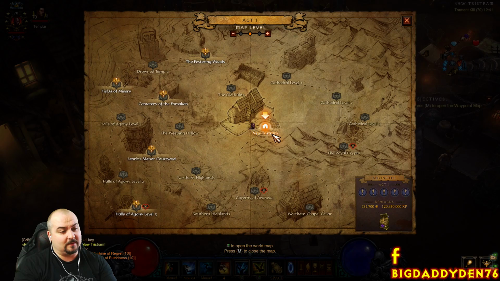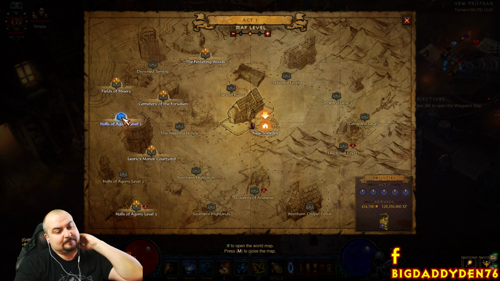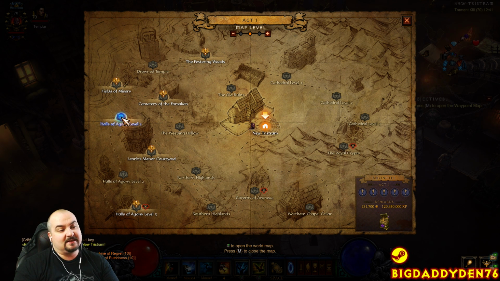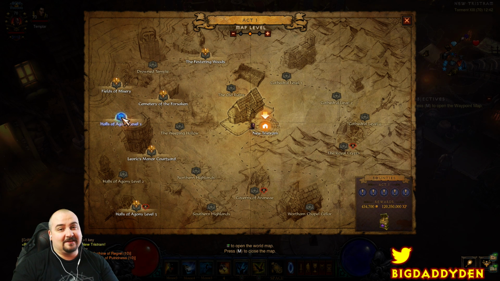There's another method as well, where you can lure monsters in Halls of Agony level 1. And those massive chopping blades in Act 1. What you can do is make a Torment 6 game. Run there naked! Run there naked to the chopping blades and lure monsters to the chopping blades. And it will give you a ton of XP as well. So you can do that method as well.